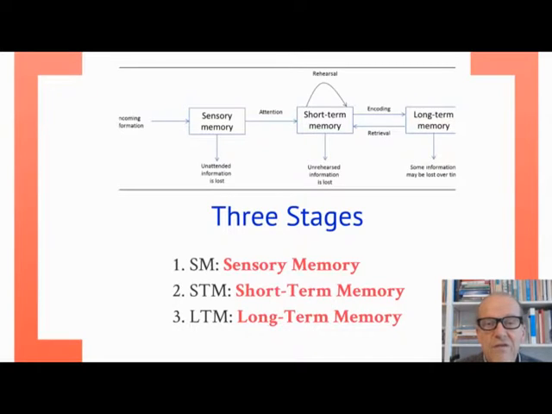Now, this green after image is a sort of sign that there exists some sort of representation close to the eye, which is kept there for a very, very short period of time. There's a rapid decay in the order of milliseconds, and the information is completely lost unless you pay attention to the information, and through the process of attention you bring the information from the sensory memory to the short-term memory.